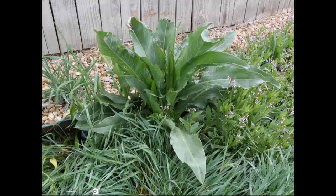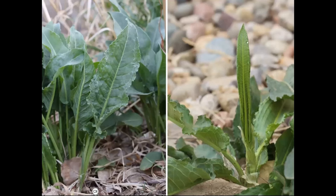When harvesting dock, walk up to a lush rosette and look for the leaves in the center that are just starting to unroll sideways or just finished unrolling — those are what you'd use to cook and eat. You can eat them raw; I would do a pesto, but I think they're a superior vegetable cooked. When you gather the leaf, the papery sheath is going to have slime on it and feel slippery.